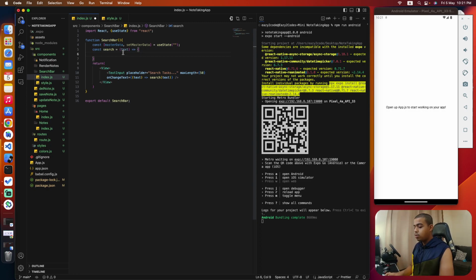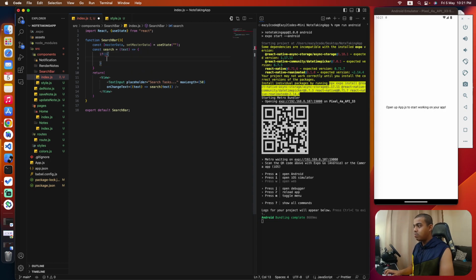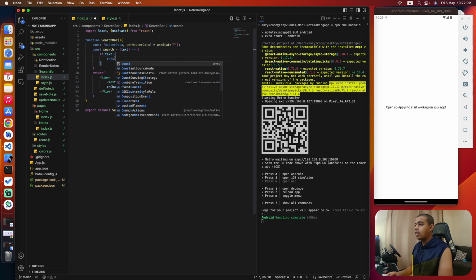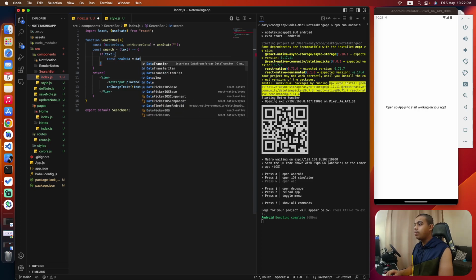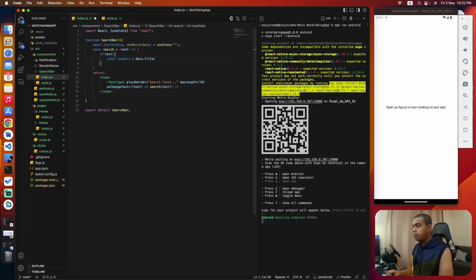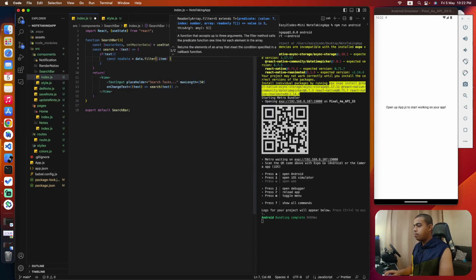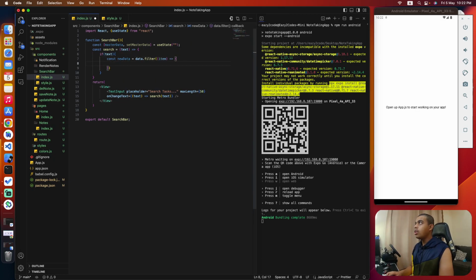So now we are going to use the if and else statement. If our text, we're going to select the text that the user is entering. If our text, then we're going to create a variable named newData, and then we're going to select our data. Then we're going to filter it, passing a parameter of item, and inside we create a variable named itemTitle.